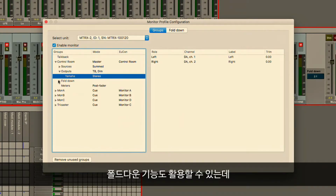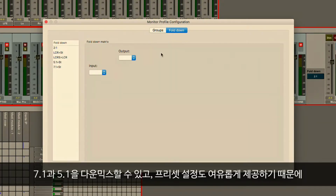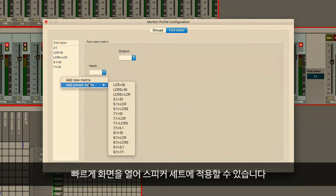Now, I can also take advantage of fold downs. I have full capabilities to be able to down mix between 5.1 and stereo or 7.1 and 5.1, and I've got a whole bunch of preset configurations that I can access quickly and then apply to a speaker set.